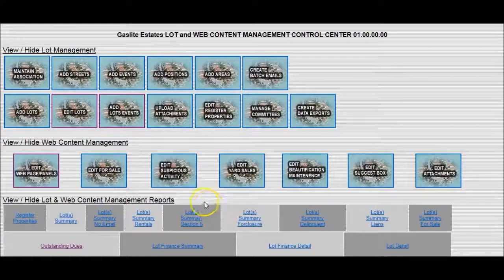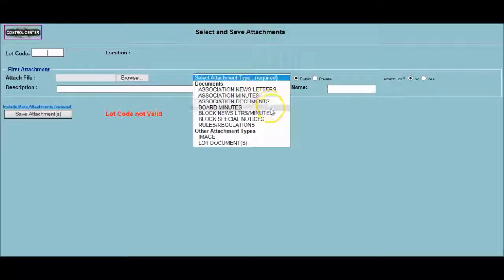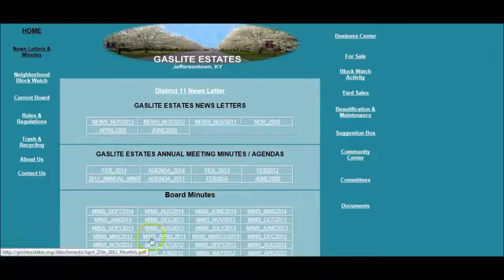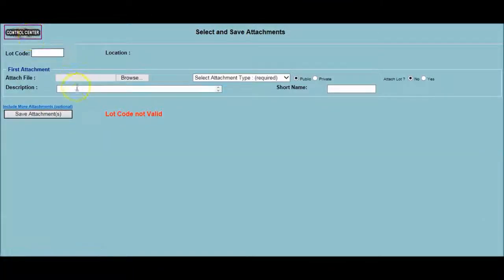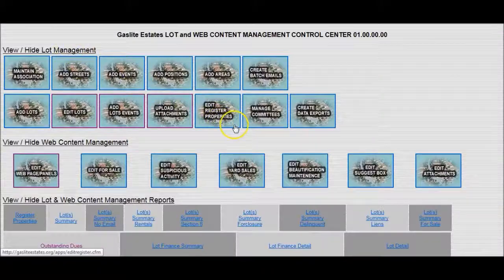Well, basically they can come over here and all they have to do is create the PDF, and then they just do an upload of the document and tell it what type of document it is. In this case, we'll call it board minutes, and then they'll give a description, tell where the file's at, and they have to put their lot code in, so it sort of just validates who they are. And then they can put their short name in, which is the name here, and there's the description that pops up. So once they do that, then they can hit save. They can actually enter up to 3 at a time.